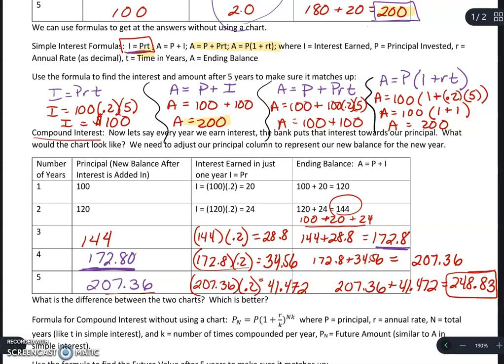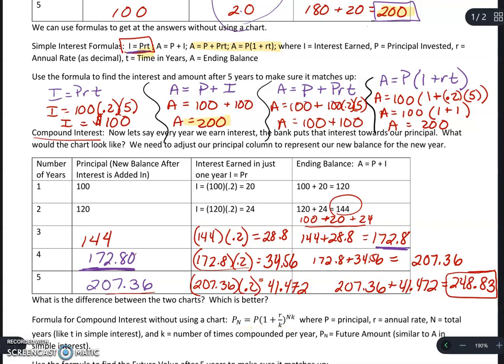Here is the formula for the compound interest, without using a chart, because we don't want to have to do that every time. I just want to show you how it's built. This is similar looking a little bit to the formula over here for simple interest, the A equals P times quantity 1 plus RT, but this one's different.